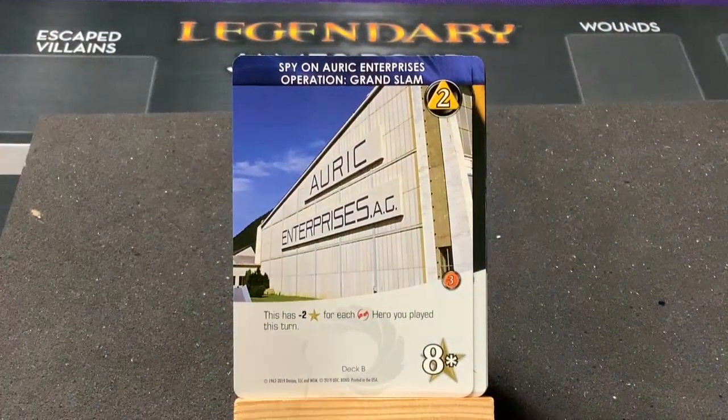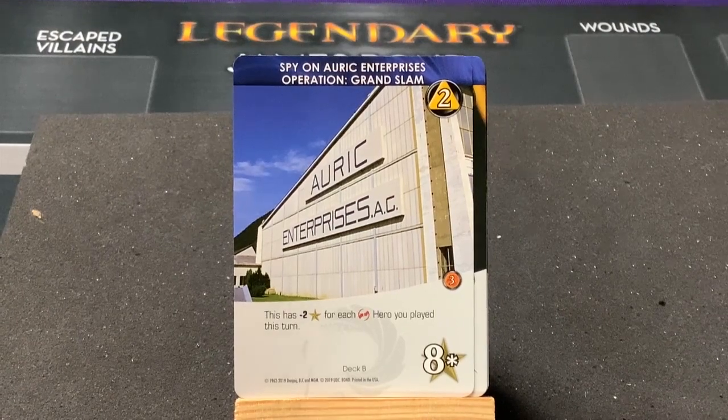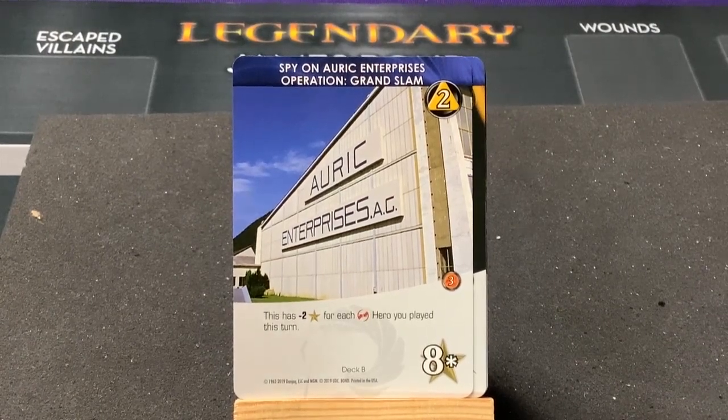Also in deck B, we have Spy and Urk Enterprises. This has -2 recruit for each Covert hero you have played this turn. So again, 8 could get down if you played 4 Covert, but that's going to be very difficult.